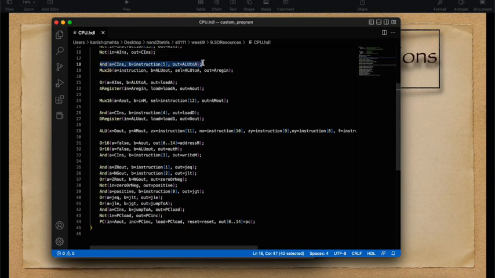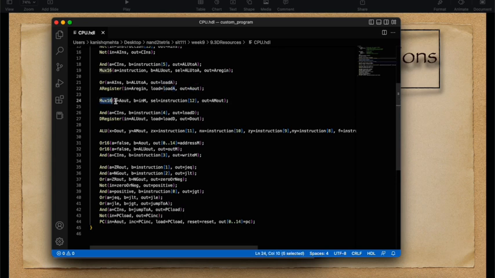Next is our AND gate. This AND gate helps in the selection of the ALU output, and this is our mux chip. It is a 16-bit mux chip. If the selection pin is 1, then it will send the ALU output, and if it is 0, then it will pass the instruction. Next is our OR gate. It helps in the load of the A register, and the A register is a built-in chip. If the load is 1, then it will update the value of the A register, and if the load is 0, then it will remain the same.